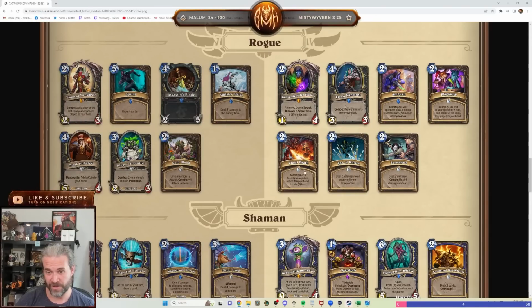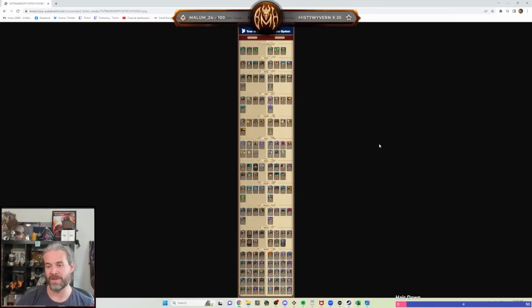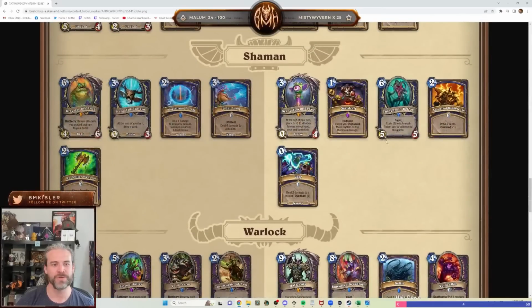But yeah, the Rogue secrets here that are coming back themselves. Ambush is pretty good. These were interesting. We have Elven Minstrel coming back as a 3/3 rather than 3/2. This was a very powerful card for its time, and now it's stronger statistically. Fan of Knives coming back at 2 cost rather than 3 cost. And then Eviscerate returning. I keep accidentally clicking, which is closing it. All right, let's go into Shaman.